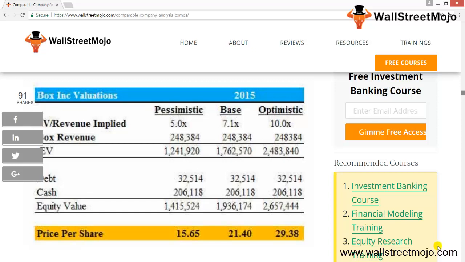Now, how to identify the comparable companies? The most important element of the comparable analysis is to identify the right set of comparables. Comparing apples to oranges does not make any sense here. It is important to conduct a preliminary study on the comparable companies, and it generally involves just three steps.